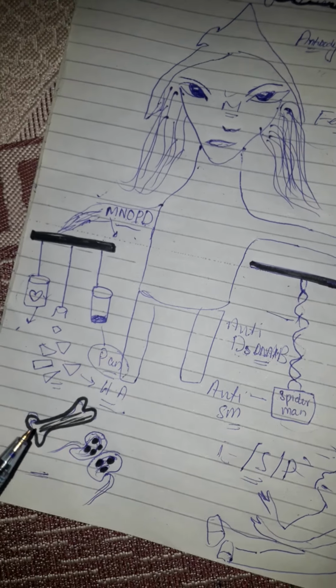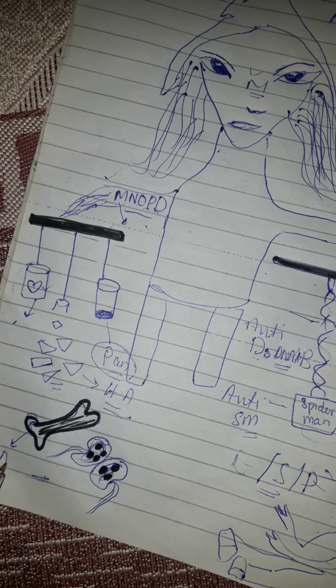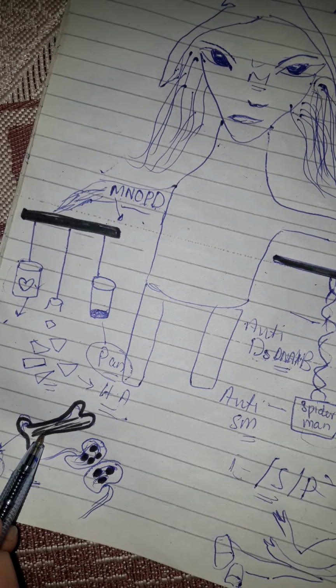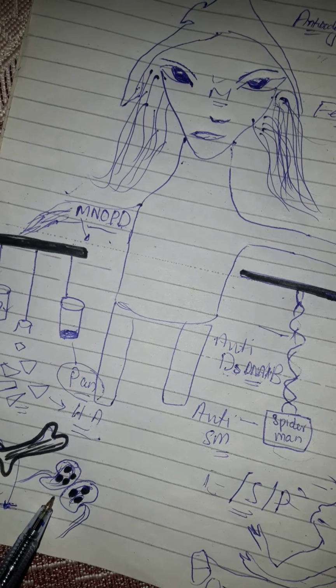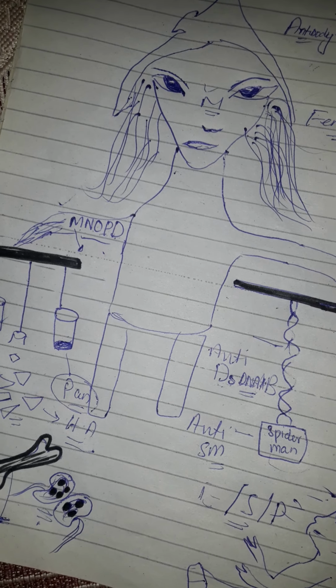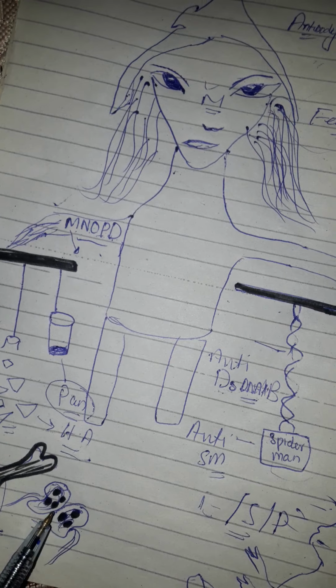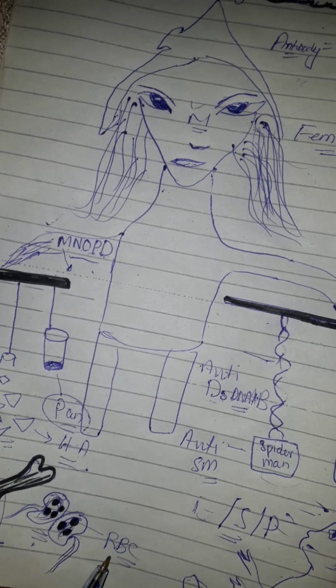Now as you can see, there are some bones in her room as well. So this bone will remind you of the arthritis, and this is the most common and the first manifestation of the disease. And she also has some kidneys in her room as well, this will remind you of the proteinuria, and you can see there are some casts inside the kidney, so this will remind you of the RBC casts.